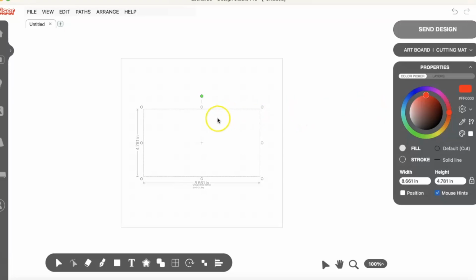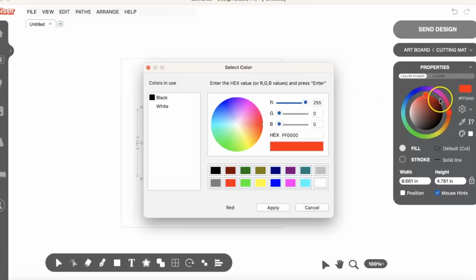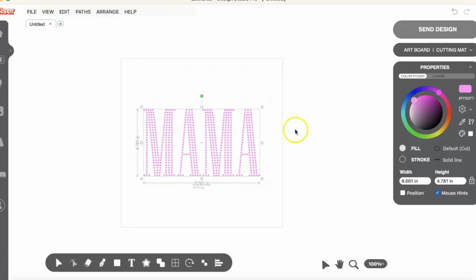The colors are white, so of course I have to change the color. And guess what color I'm going to pick, y'all? I'm going to pick a shade of pink, of course. I'm pressing apply, and now we see the design. These holes will be cut out because they're rhinestones, and they are specifically for 10SS rhinestones, and this is 8.661 inches in width and 4.781 inches in height. I'm going to select send design.